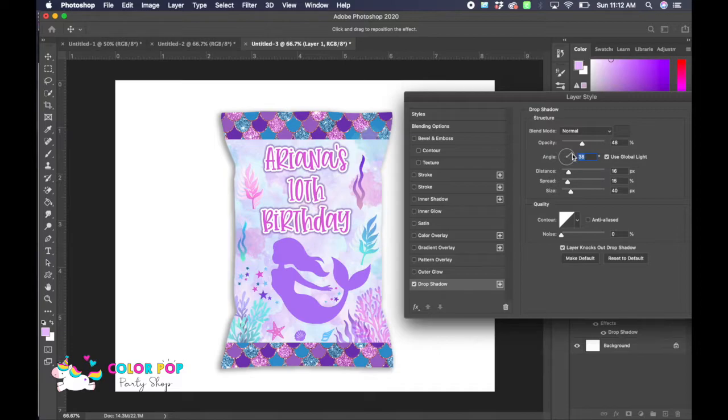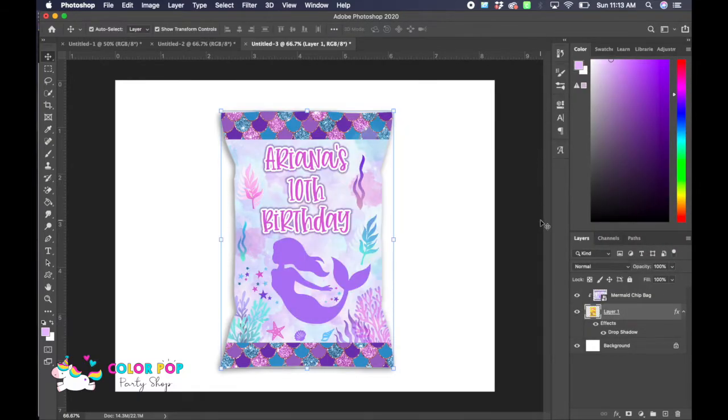But if you change the angle, you can see that it changes where the light would be shining on the object. So again, you just put it wherever you like it. And for this drop shadow, my distance is at 16, the spread is at 15, and the size is at 40. Again, you can move these sliders around and see what they do, play with them, and get it to where you like it, right?